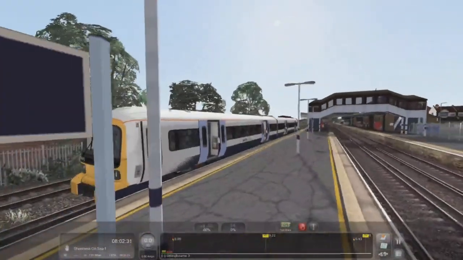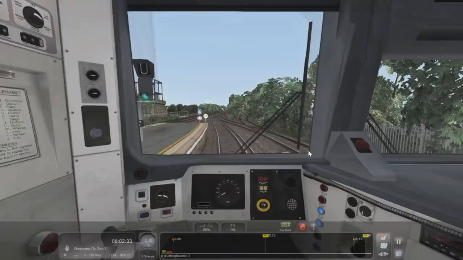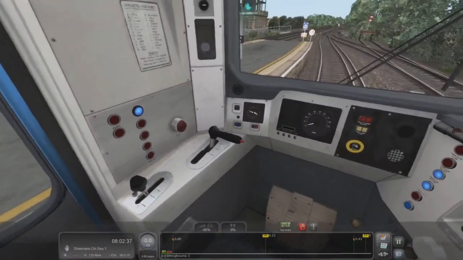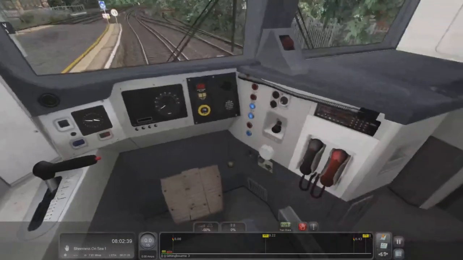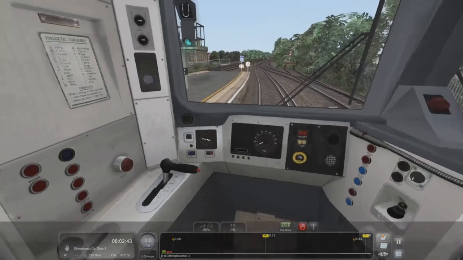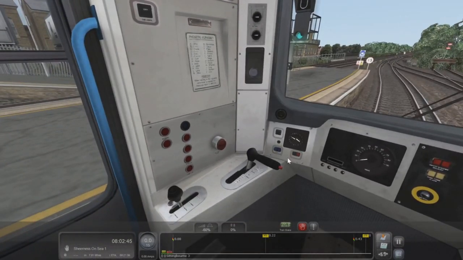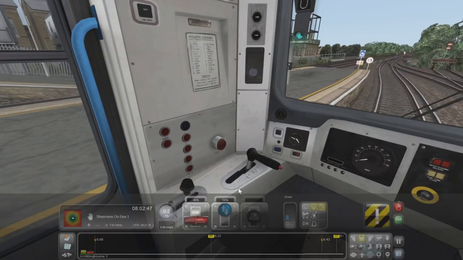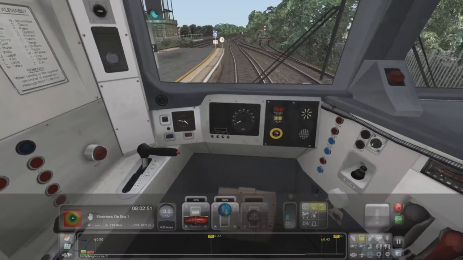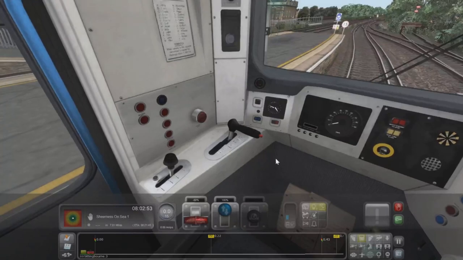But we wait. Let's get back into the cab. Very similar design to the 166. Obviously, this is a Networker, and I suppose very similar to the 465, but they're all part of the same family. Let's set to forward. Obviously, this is the DTG 466. I don't yet have the AP pack.